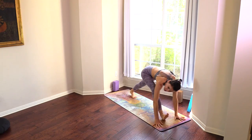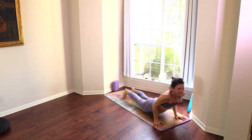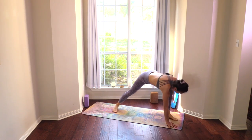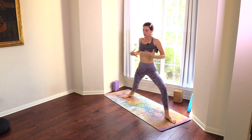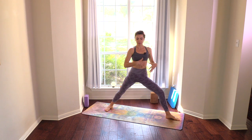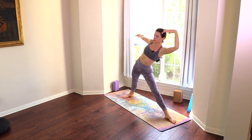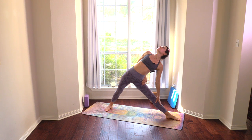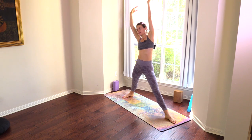Bring both hands down, take the right leg up, chaturanga with one leg up. And down dog. Take the left leg up, warrior two. Feel the warrior. Feel your core, feel your supple strength awakening, coming to life. And we're going to go into triangle, straightening the legs. Reach your head and rub the right hand back and around. Reach forward with the right hand and the left, really engaging, and you're gonna wave from the center backward.